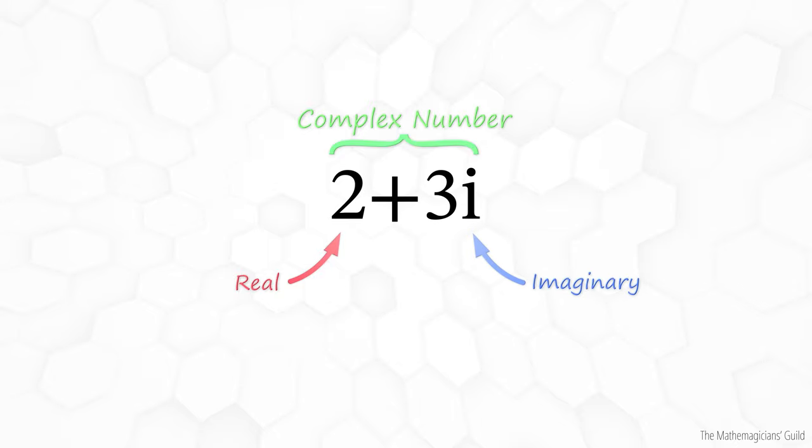The imaginary component 3i is the special part. You can think of i as a constant. We use this i notation because it is then possible to mostly use the normal rules of algebra when manipulating equations. There are one or two big exceptions to this rule but normally you can just do algebra with complex numbers as normal.